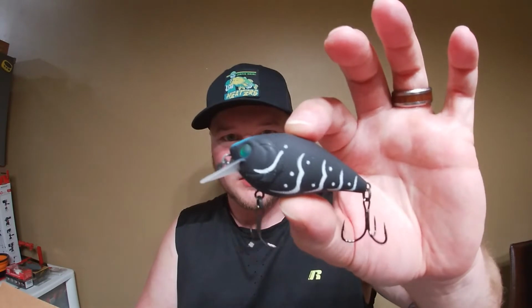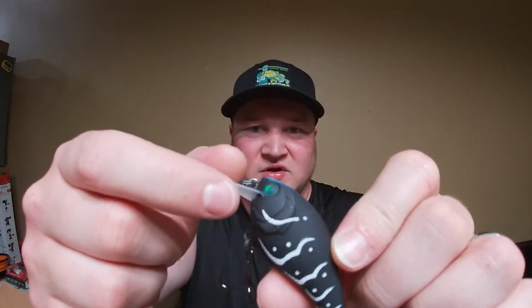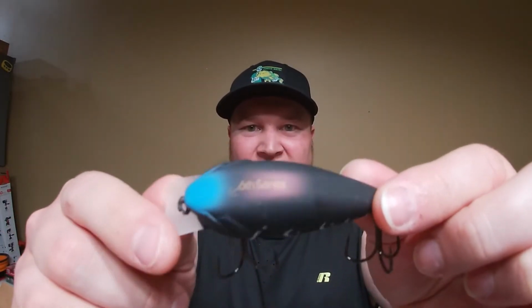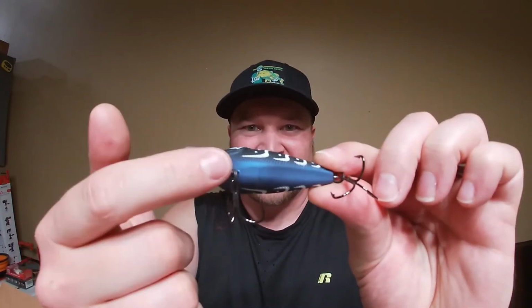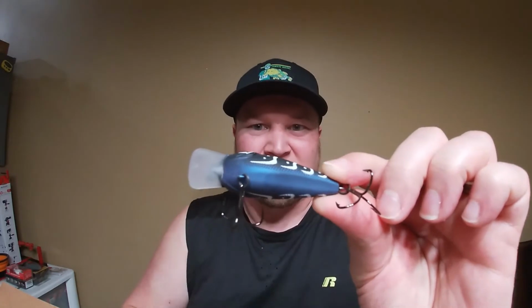I think I've shown it before, but let's go ahead and take one of these out. It's a matte finish, which is really, really cool. There's that craw pattern there. There's that iridescent blue. Those eyes that are green, really cool. But that matte finish really, really sold me. I like that matte finish. And it's got this really nice cobalt kind of blue to it on the belly.